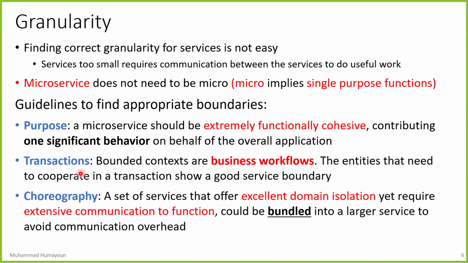So for instance, if you end up having two or three microservices that need to talk to each other, you need to define how they will talk to each other, and how functionally cohesive they can be bundled together. So a set of services that offer excellent domain isolation yet require extensive communication to function could be bundled into a larger service to avoid communication overhead.